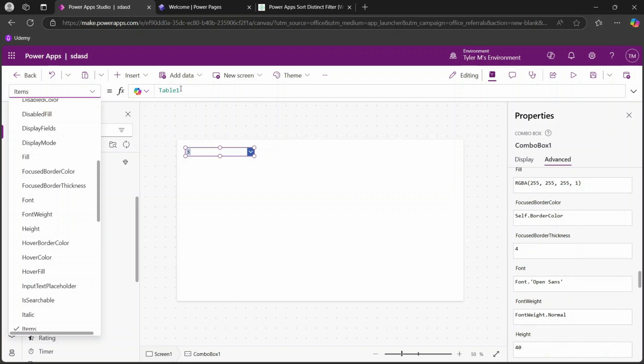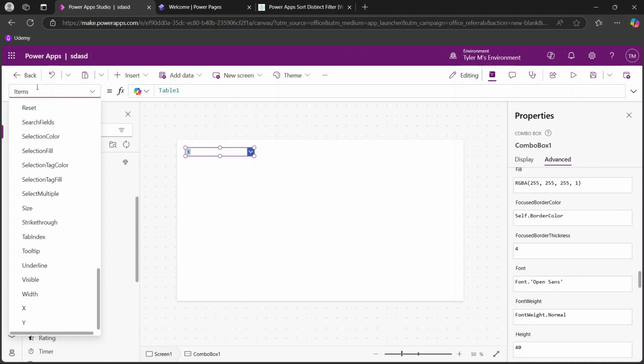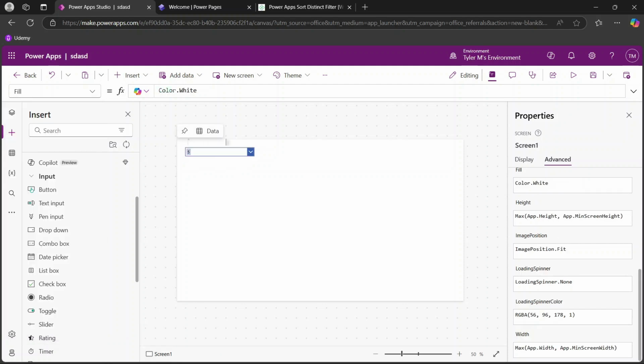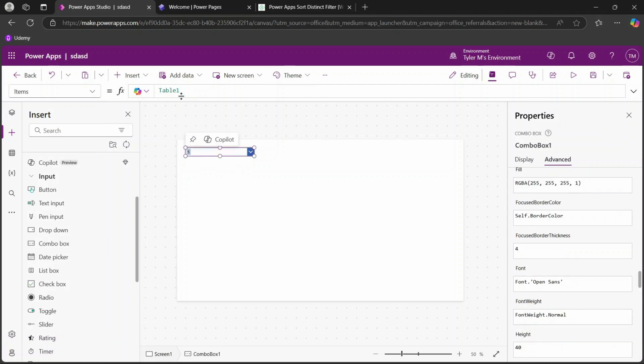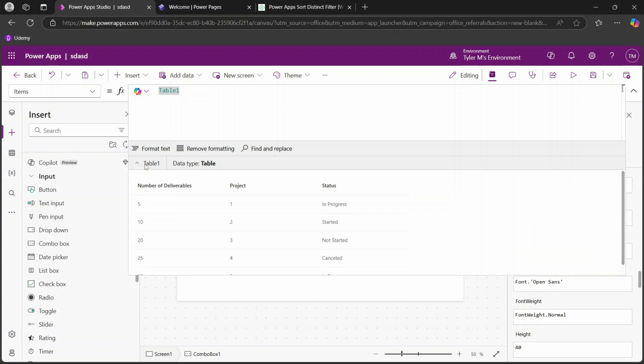The other option, if you need to find out where the items are actually stored or rendered, if you go over here on the left-hand side, you'll see in this drop-down, we have this Items section, which is basically saying, what are the items in the drop-down? So what we'll do is we'll select this and then we're going to modify our formula up here. Now, whether you're using a SharePoint list or whatever source, it shouldn't matter as long as you can actually pull in that source and you know the column names. So when I click on Table1 here, you'll see that I have number of deliverables, project, and status.